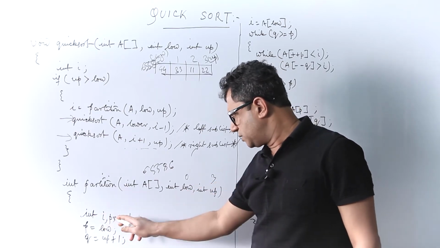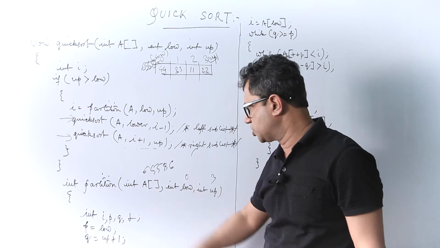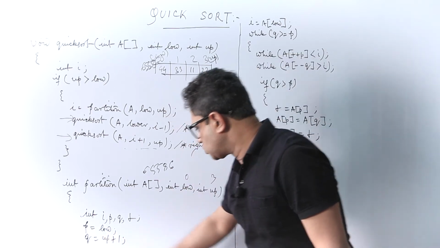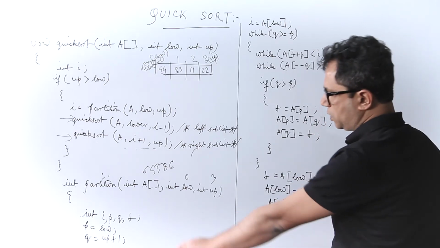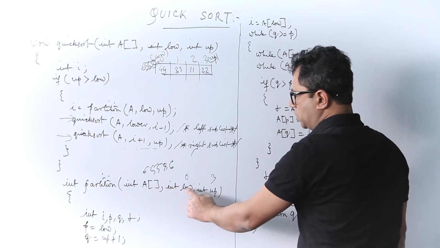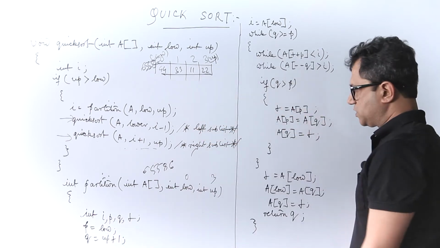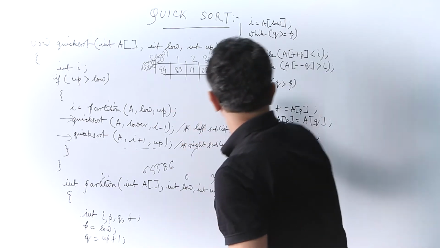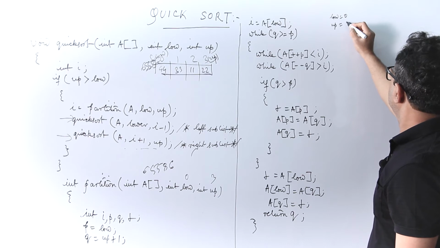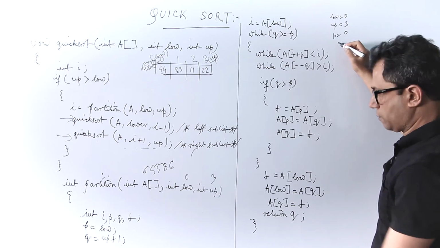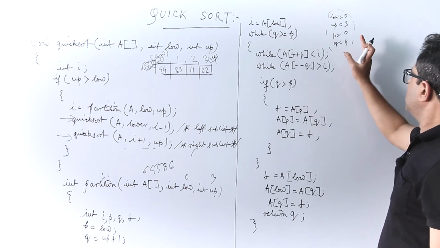After that, we initialize P to the value of low. That is, in this case, P will be initialized to 0 because low has a value of 0 when we first entered this function. And then Q is equal to up plus 1. What is the value of Q? Q is initialized to 3 plus 1, that is 4 in this case. So now what we have in hand: 65536 is the base address, low is 0, up is 3, P is 0, Q is 4 because 3 plus 1 gives you 4. So we will write the variables one by one over here: low is 0, up is 3, P is 0 and Q is 4. So we have all these values set to the respective variables.